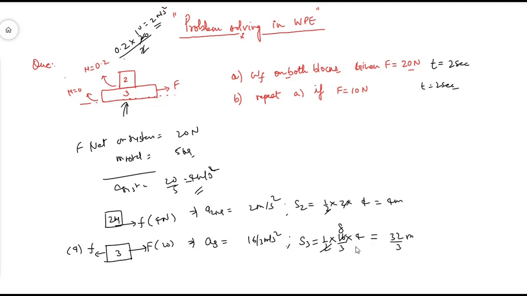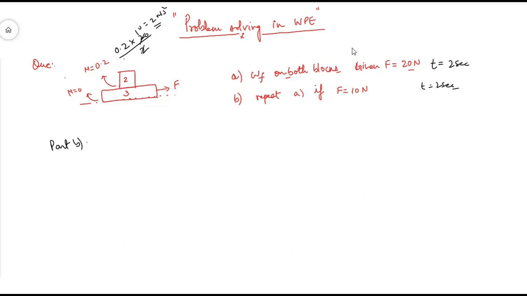Okay, yeah, it's correct. So work done by friction in this case, since friction is forward and displacement is also forward, is force into displacement, so 4 Newton into 4 meter is going to be 16 joules, and again positive. Work done by friction in this case, friction is acting backward, displacement is forward, so cos 180 is going to be -1, so 32 by 3 is the displacement, and the force is 4 with a negative sign, so this is going to be 4 into 32 by 3, which is 128 divided by 3 joules. Okay, so this is the answer. Let's move on to the next problem.